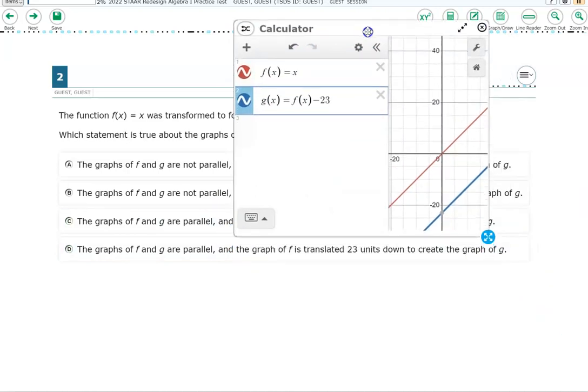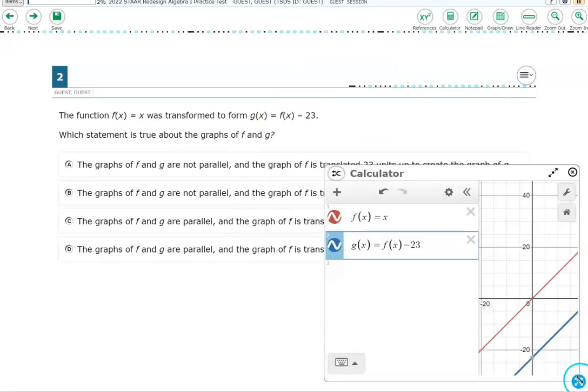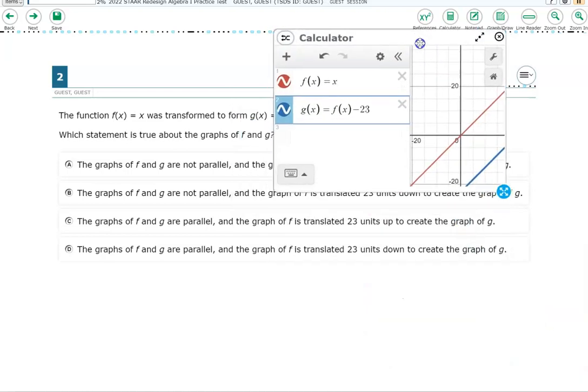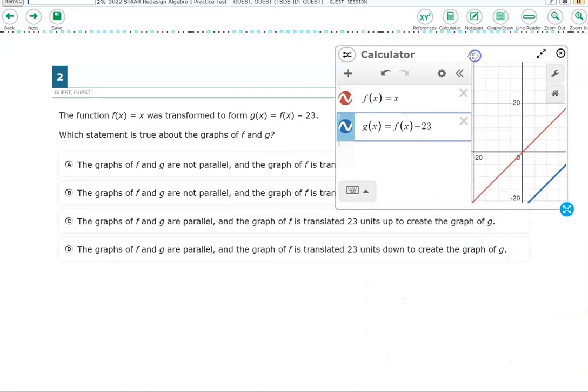So let's see which one of those makes the most sense. I'll move this up. Boy, these are, you know, there's one thing about this test is this is not a user-friendly calculator. Unfortunately, it's very difficult to get it where you want it. And the way they have the text, if I can make some, give some advice to you test creators, put all your text on one side and leave a big spot open for people to use the tools because it's really difficult to fumble around and read and answer your questions when it's like this. All right, let's look at c. The graphs of f and g are parallel and the graph of f is translated up. Well, f is the red one and you definitely don't go up to get g because it's below it. So the correct answer was d.